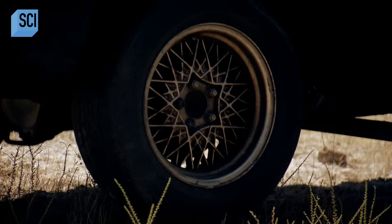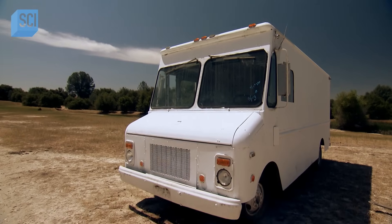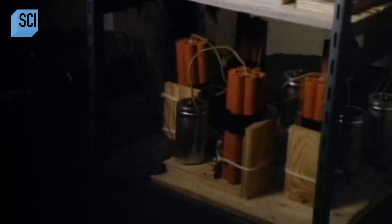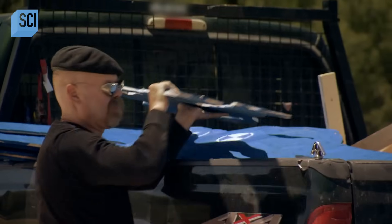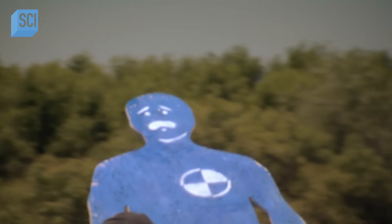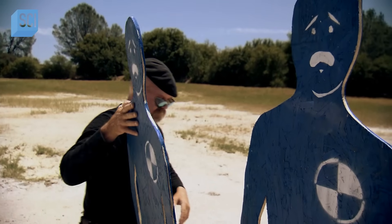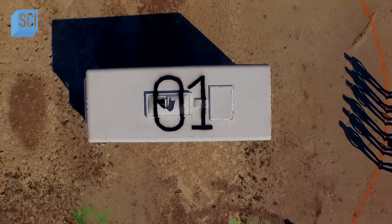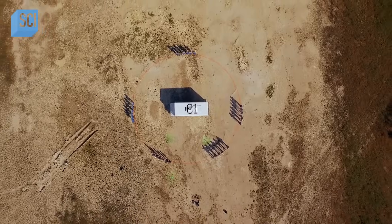For set dressing, the cop car that MacGyver hides behind is dropped into place. But the key to this myth is the mail truck's explosive cargo. By looking at the clip, we've determined that they used about 84 pounds of dynamite — and this is actually what 84 pounds of dynamite looks like. To quantify and compare the damage between the control and the concrete blasts, we'll measure two parameters. First, the shrapnel. We want to know how dangerous the shrapnel might be, so we've implemented shrapnel catchers — plywood cutouts placed on a 30-foot radius to see if chunks of metal would kill someone standing that far away.